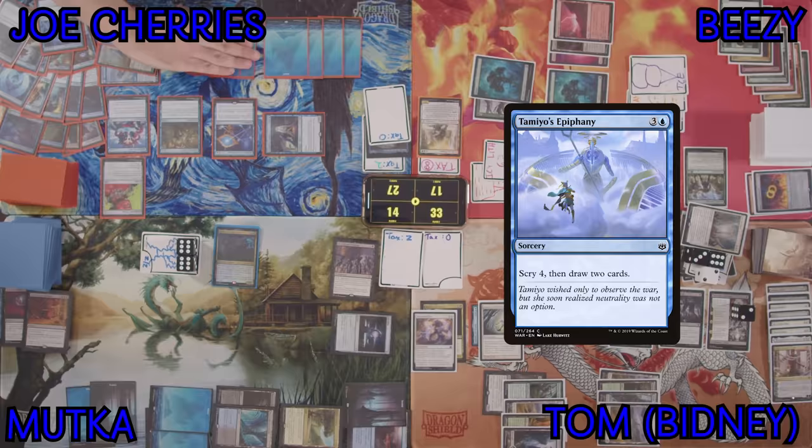We'll tap 4. We'll cast Tameo's Epiphany. Dude, you got to do something at some point. No. You should have found the action that you need. You're halfway in your deck.